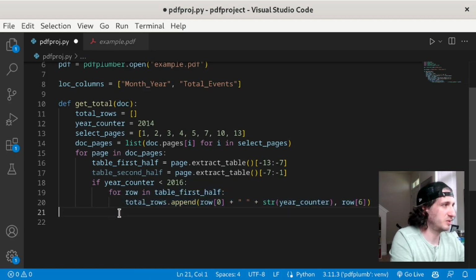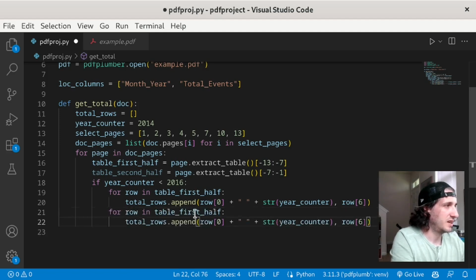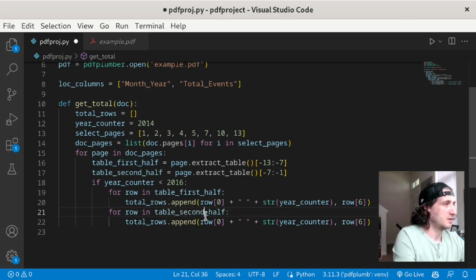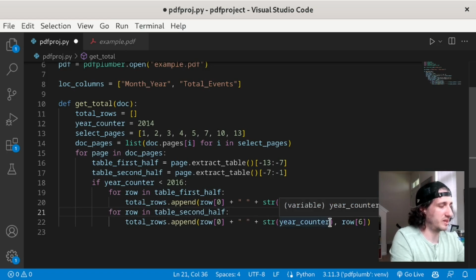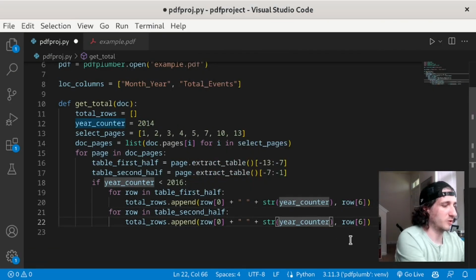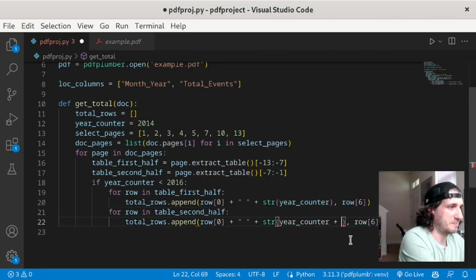So we can just copy and paste this, make sure the indent is correct, and then we want to change this to second half. And then we're doing the same thing, except remember the year is changing halfway through, and so here we are going to do +1.